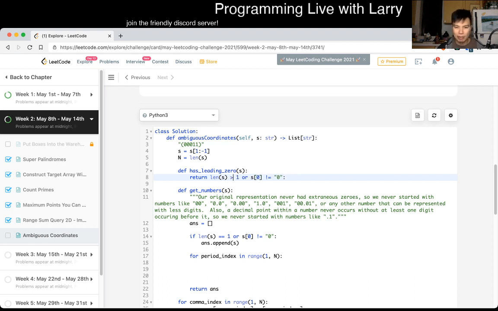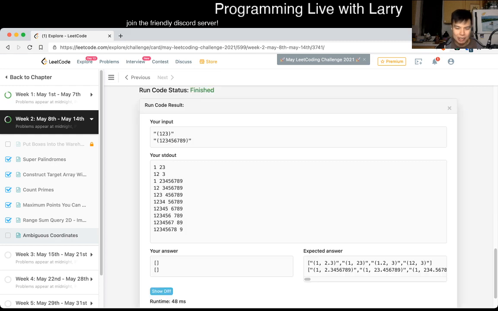if this is greater than 1 and this is equal to 0, then it has a leading 0, right? So then now we can say if it does not have a leading 0, then we can use it as an answer. Otherwise, let's try all the periods. We're going to use the decimal part doesn't have any constraints, so I think we're okay here. Let me also double check that. Yeah, I just want to make sure that we don't put a period before the end.